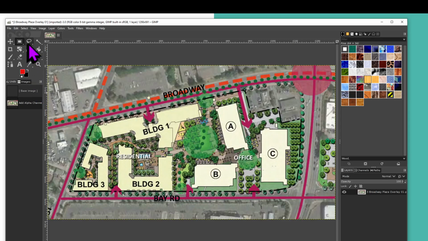So now I'm going to use the free select tool, which is this guy here, and I'm going to go through this and snip out the pieces that are needed. You can speed up this part of the video if you know how this is done.